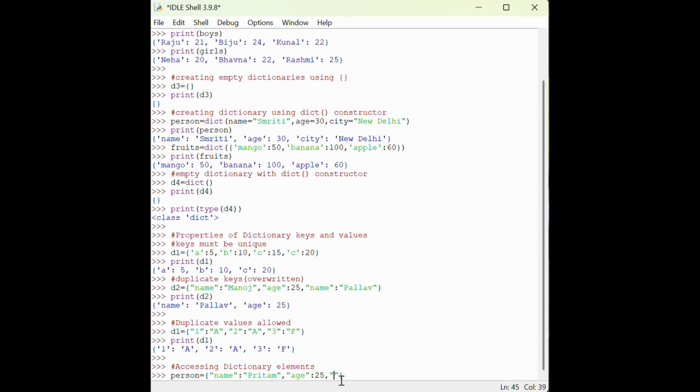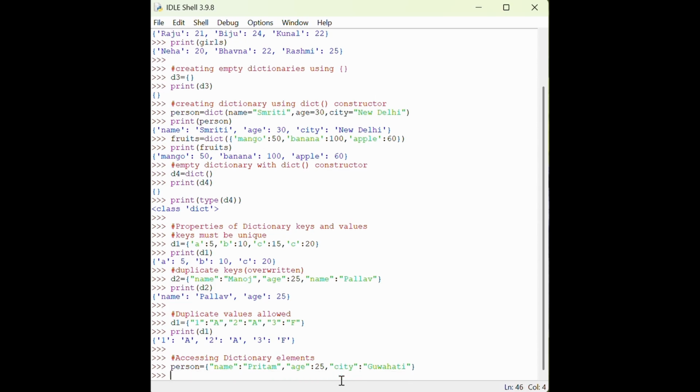Here the dictionary person contains three key value pairs. Name and city can be accessed like this. This retrieves the values associated with the keys name and city.